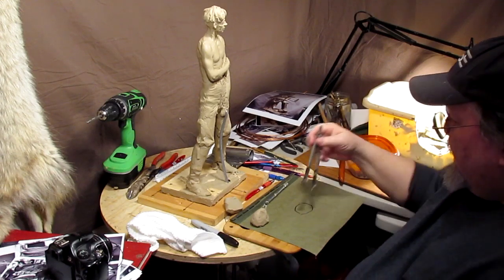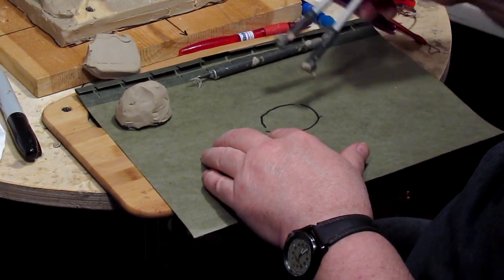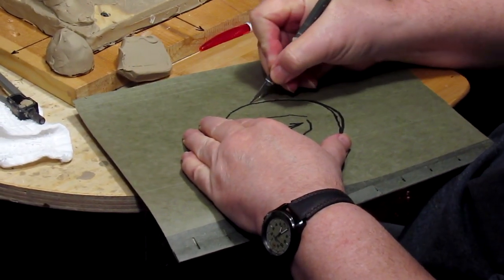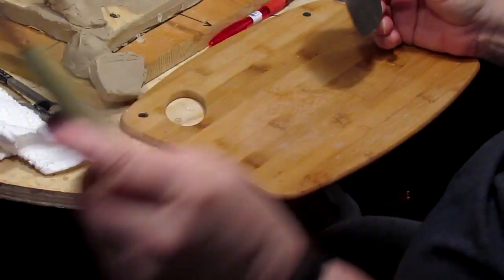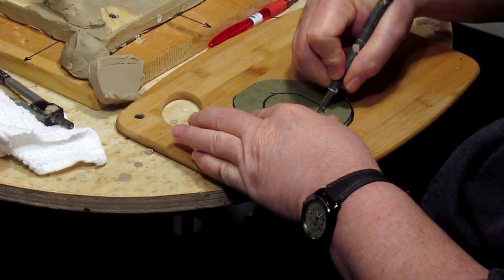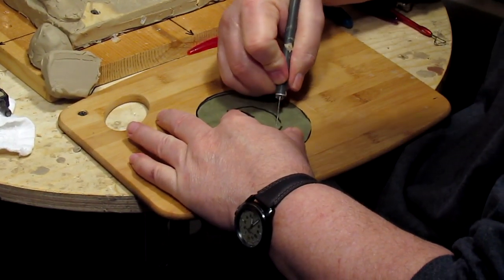It's not a sombrero like in Mexico — it's just a typical cowboy hat. I'm going to just follow the brim and lightly scratch the paper as I go around the outline that I made for the crown of the hat, so that the brim is even all the way around. Now I'll put that aside. I'm going to cut out just a hole because if it's going to be on his back and any part of the inside of the crown is showing, I've got to have a hollow area for that crown. So I'm going to go ahead and cut that out.